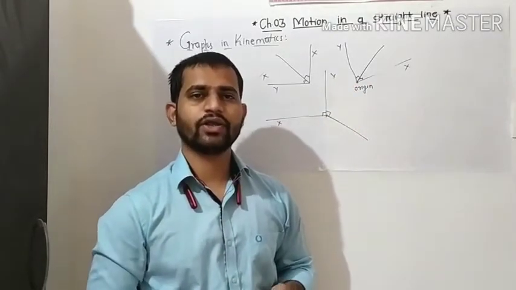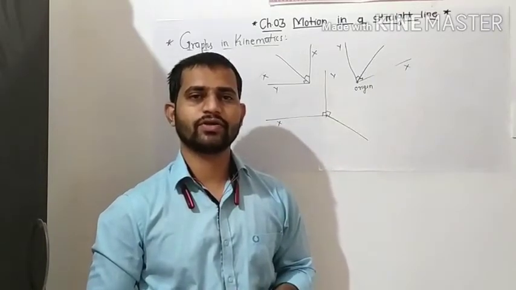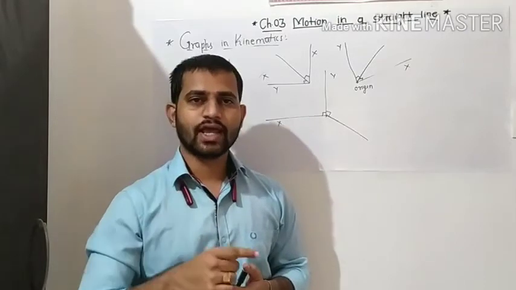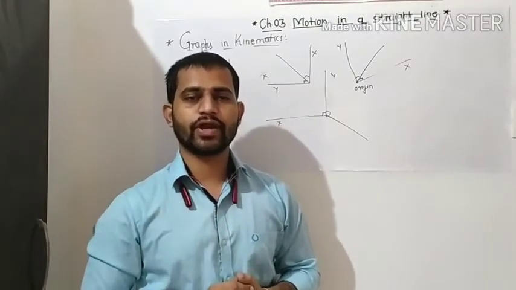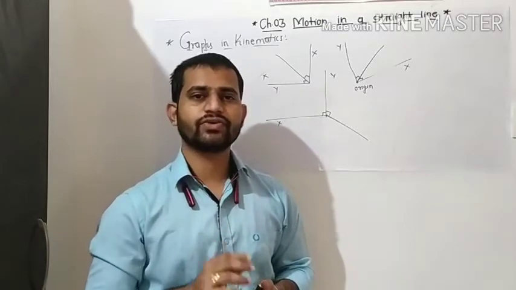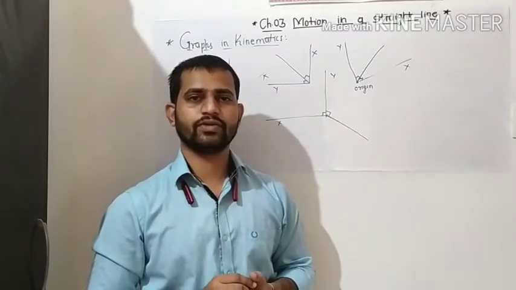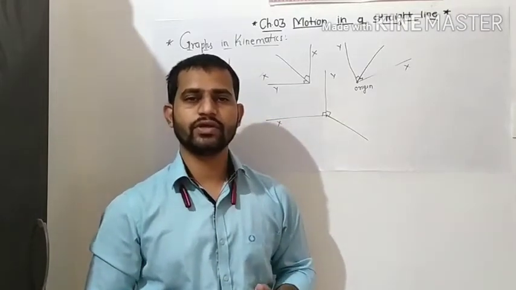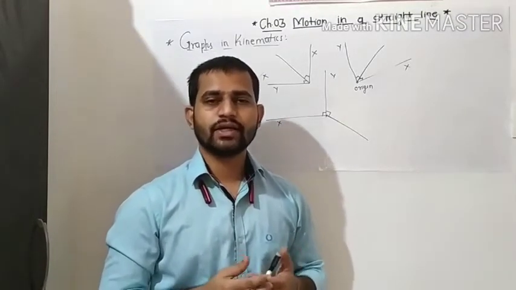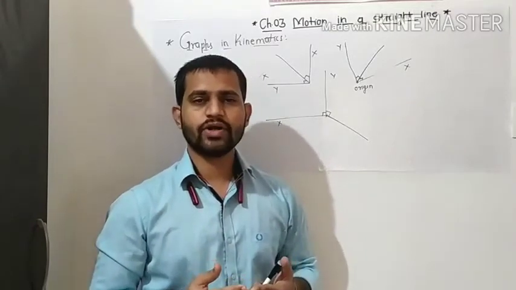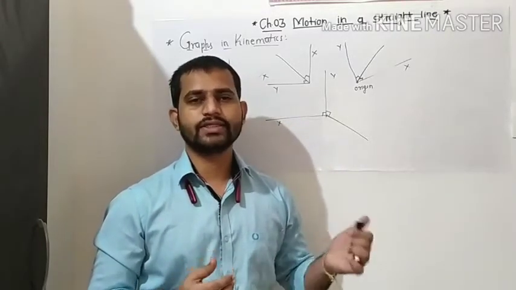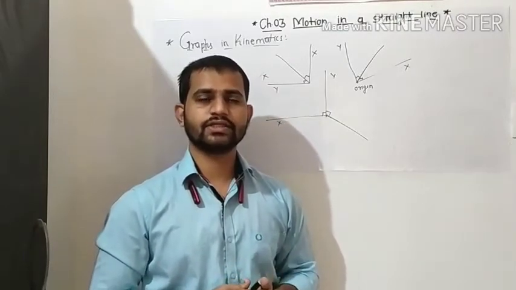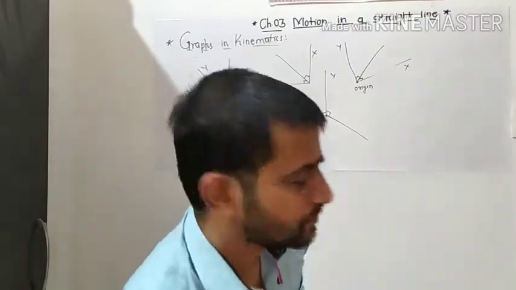With respect to this origin only we can give the direction of any particular point. Or if we have to measure the distance from a particular point to the origin, then what do we have to do? We have to draw one line joining the location of the point to the origin, then it will show us the position of that point with respect to the origin. So this is the coordinate system, and this system is known as the Cartesian coordinate system.